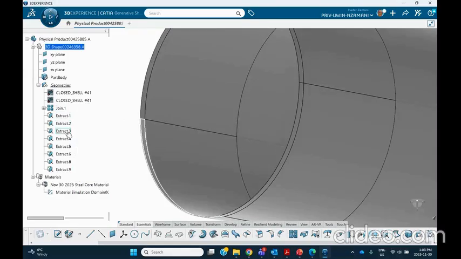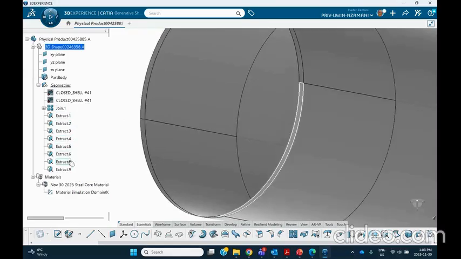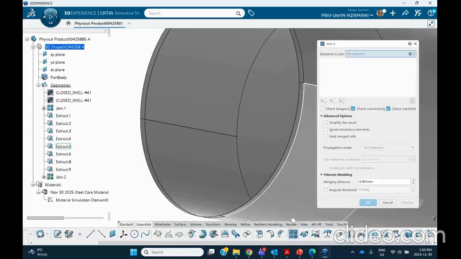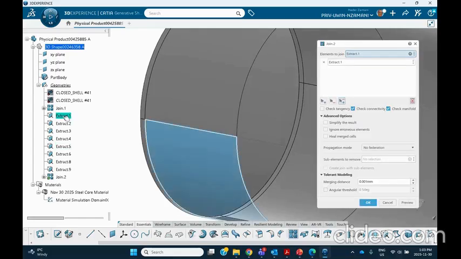1, 2, 3, 4, 5, 6, 7, 8 sections. Okay. And I'm going to join them. So here's join from here all the way there.